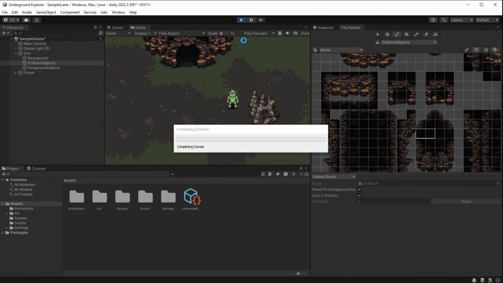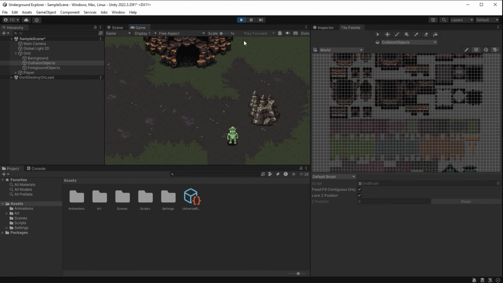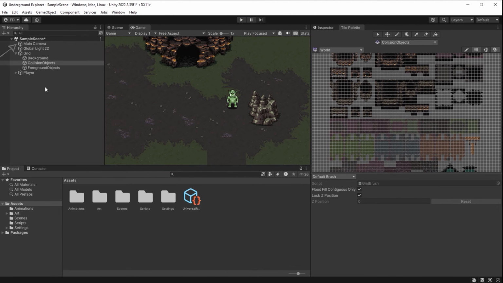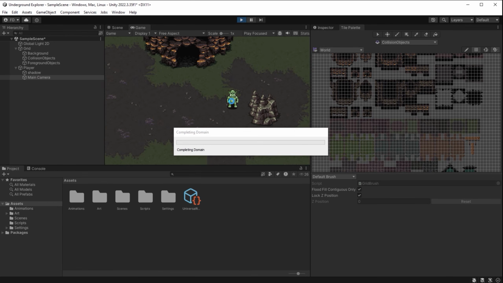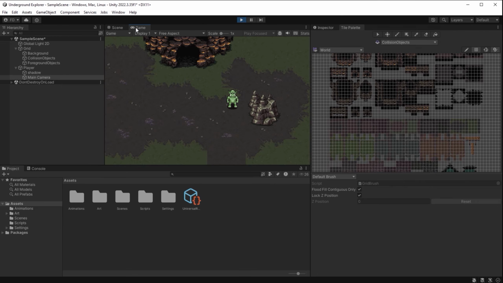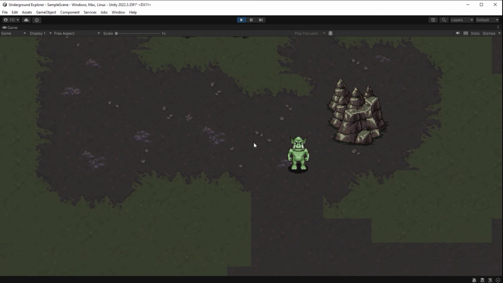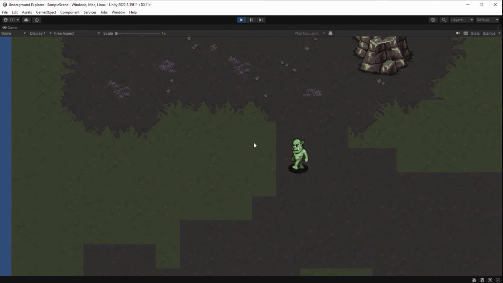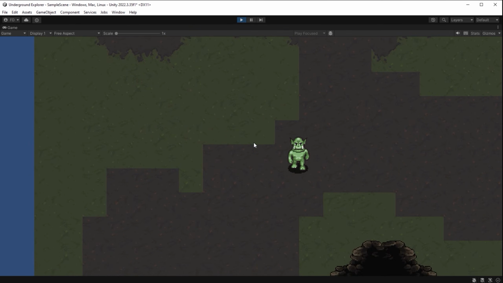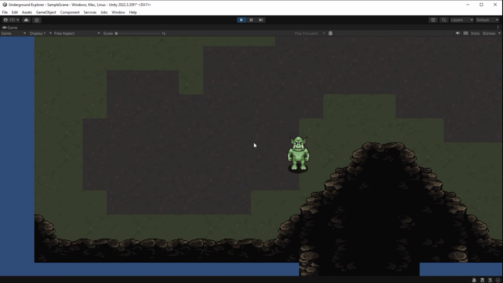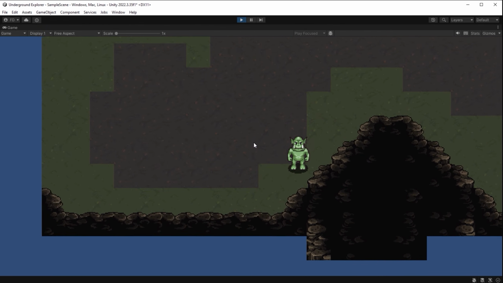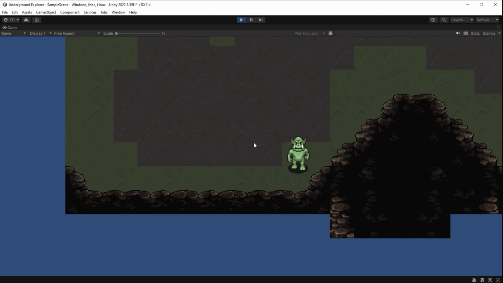I test it. To actually walk there, we need a game camera to follow the player. In Unity, we can simply take the main camera game object here, and I drag it over the player, like this. I make the preview larger. Okay, so making the camera follow the player takes only one click in Unity. Maybe some of you didn't expect it would be this easy. Now we can walk down and explore the bottom edge we just created.